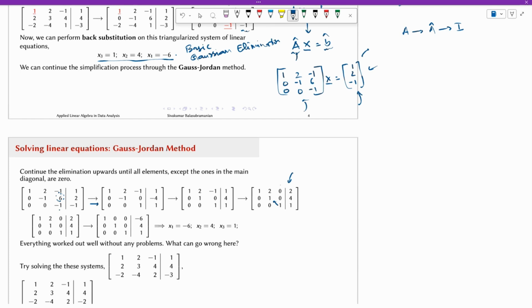Okay. I should have written down the steps, but it looks like I multiplied this also by 1. It doesn't matter. That pivot was originally -1. You multiply that by -1, so you get 1 here. And the first pivot, and then you make this element 0. I make this 0 as well. And then if I go to this pivot, that's already 1. So my job is done. I don't have to do anything else.